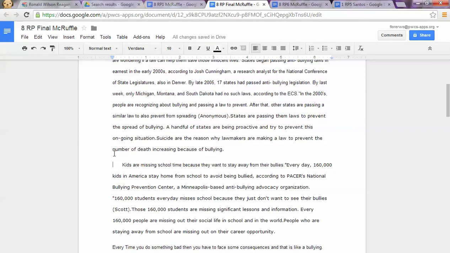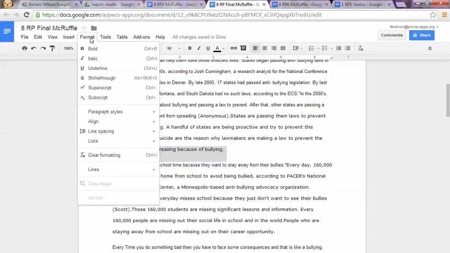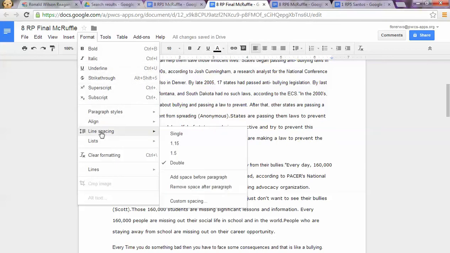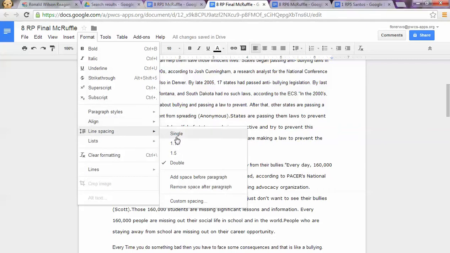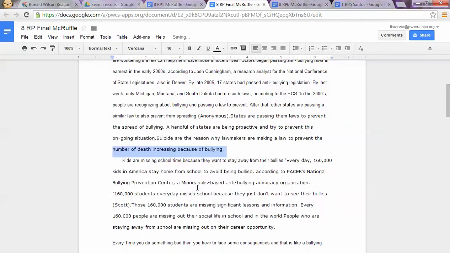Okay, now it looks like we have an issue here where at the end of the paragraph we have an extra space. So from here we go up to Format. We're going to go to Line Spacing, and we're going to remove space after paragraph, and so that takes that out.